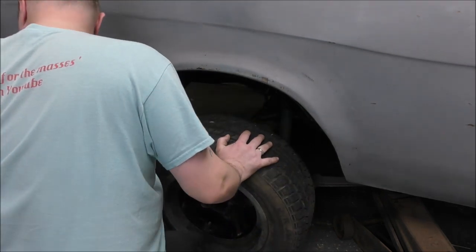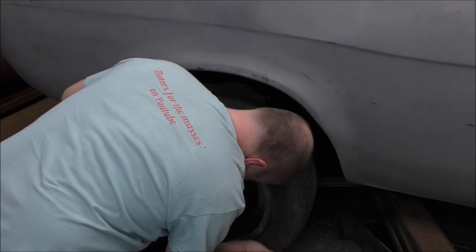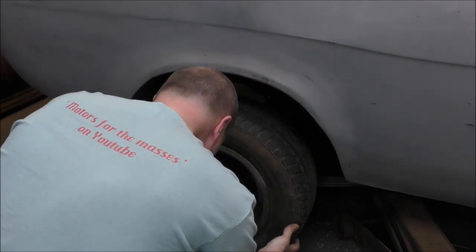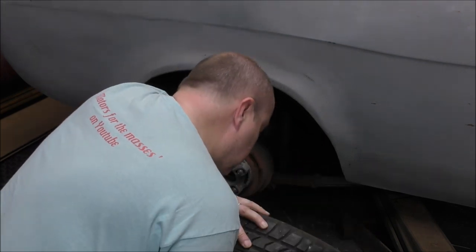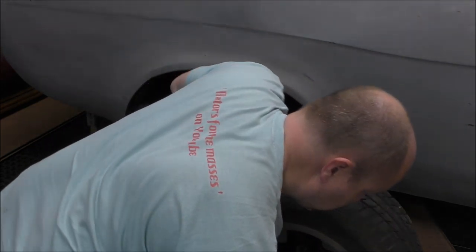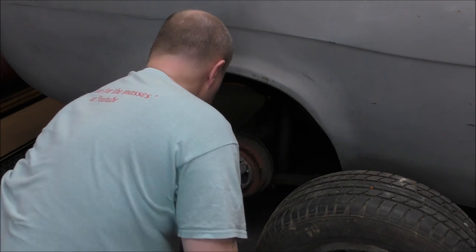Bloody engine in the back. Maybe I should move it. Telling me it doesn't reach. Oh bloody hell. Another interesting development.